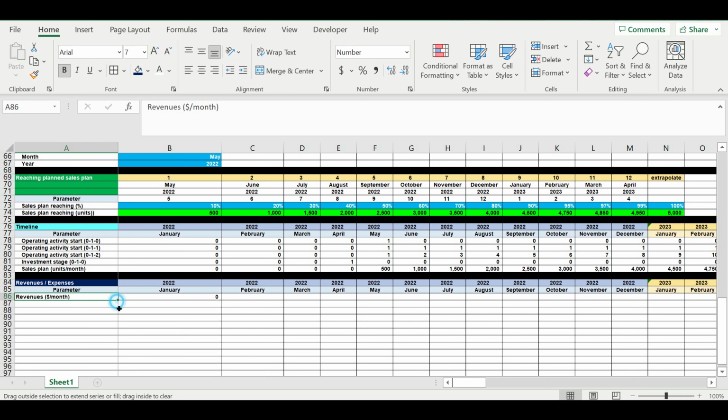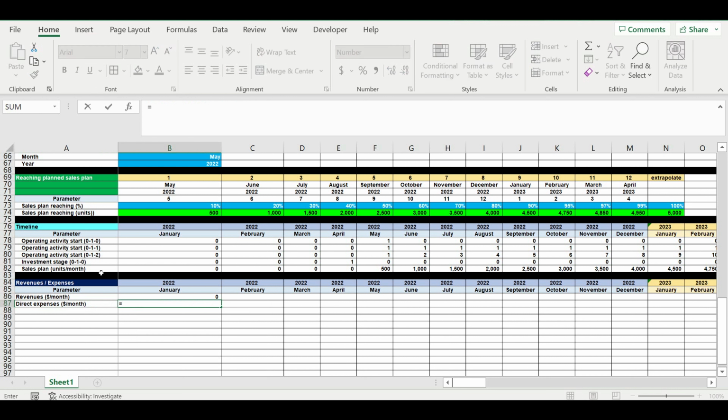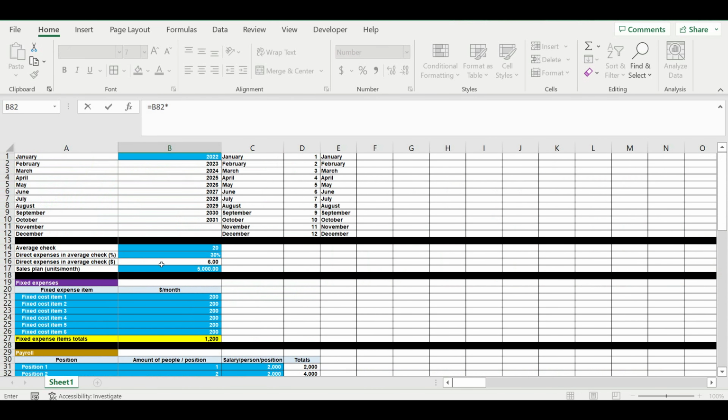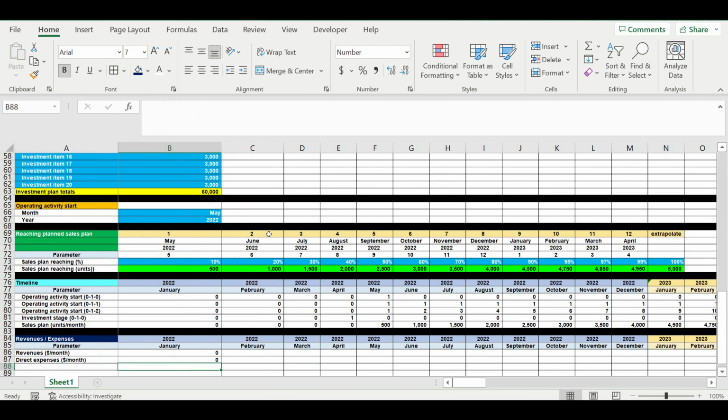Then we move to direct expenses. So we take the revenues. So we will take sales plan and then we will multiply it on the amount of direct expenses inside the average check. So now we are gathering the inflows and outflows.